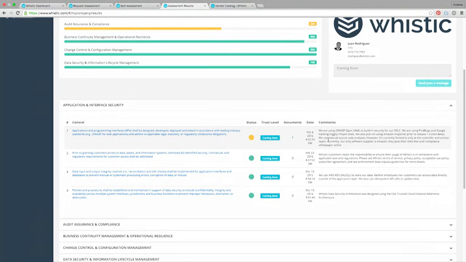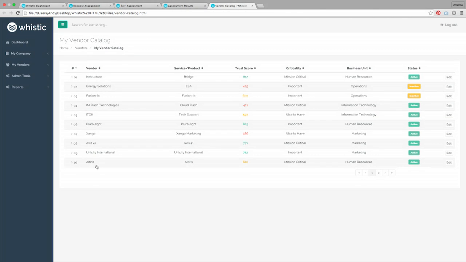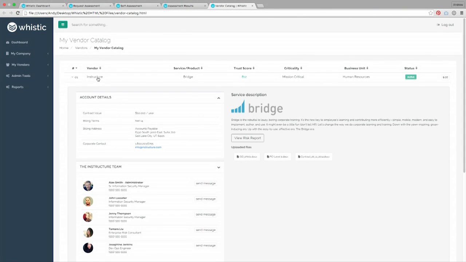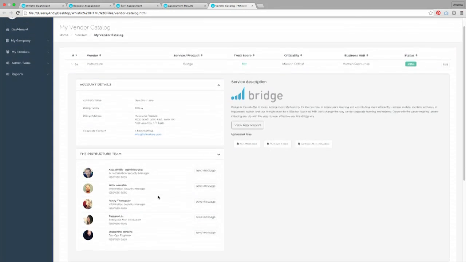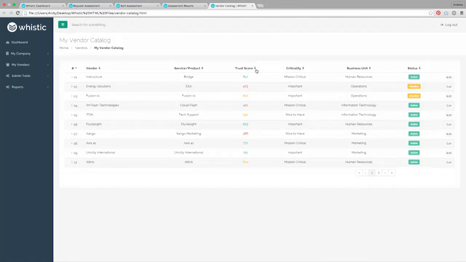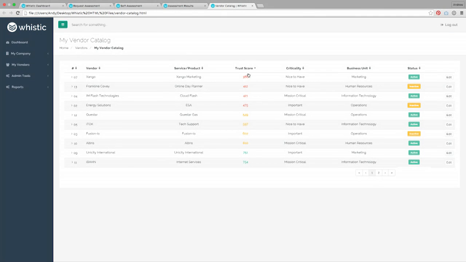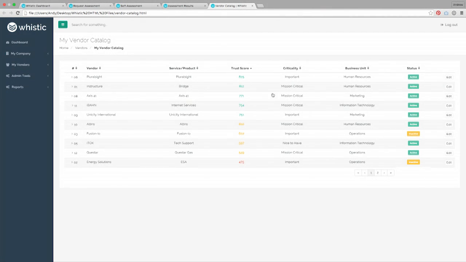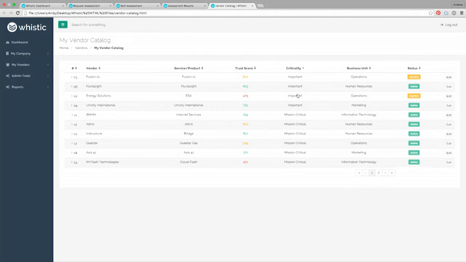So not only can Wade manage Salesforce on this platform, he can now manage all of his vendors in one location. And it's not just risk reports, but he can go in and see who the service provider is, what the product they're purchasing is. He can see contact information and contract information. He can also sort that list by risk score to see who's most risky and who he needs to keep an eye on. He can tell which vendors are critical to his business, and he can also filter to see which business units are using the vendor so that he knows exactly who to contact within his organization.